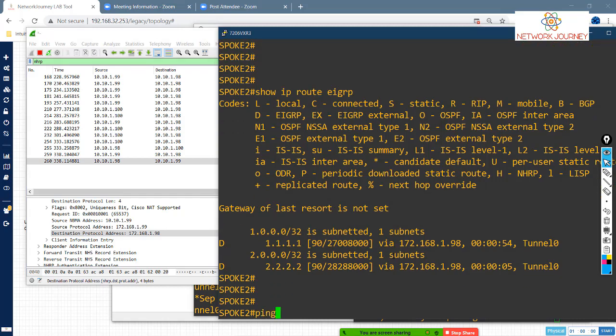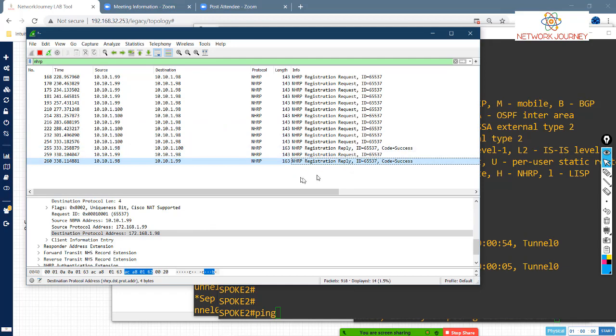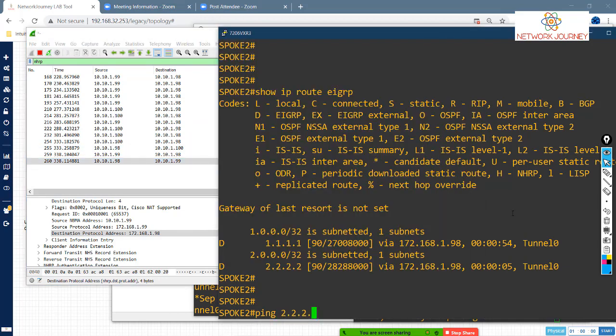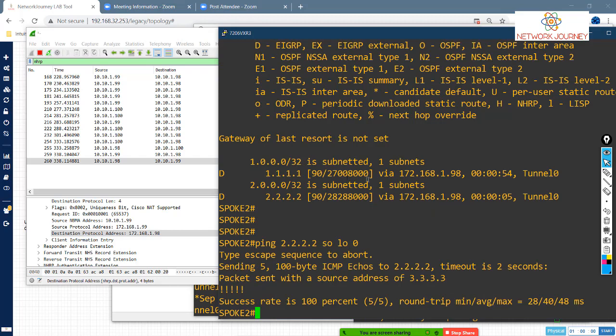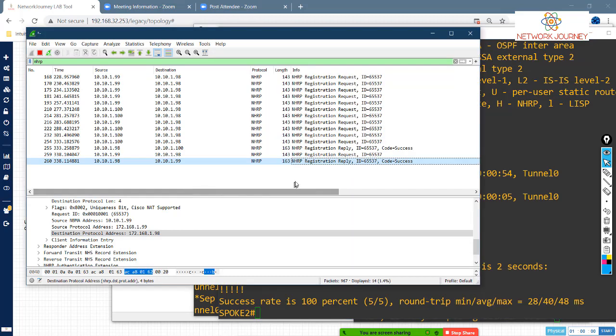So let's initiate a ping. When I initiate a ping, we will see that the resolution packets start hitting here. So let's ping 2.2.2.2 with source loopback 0. Okay, let's see what those packets are.